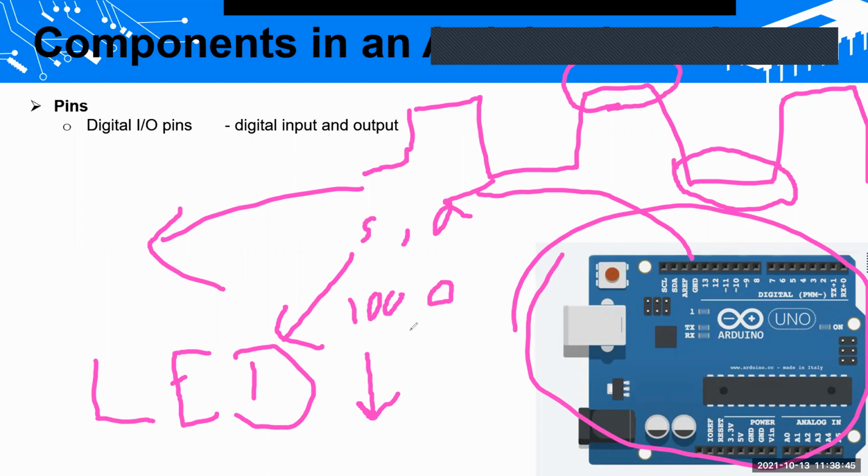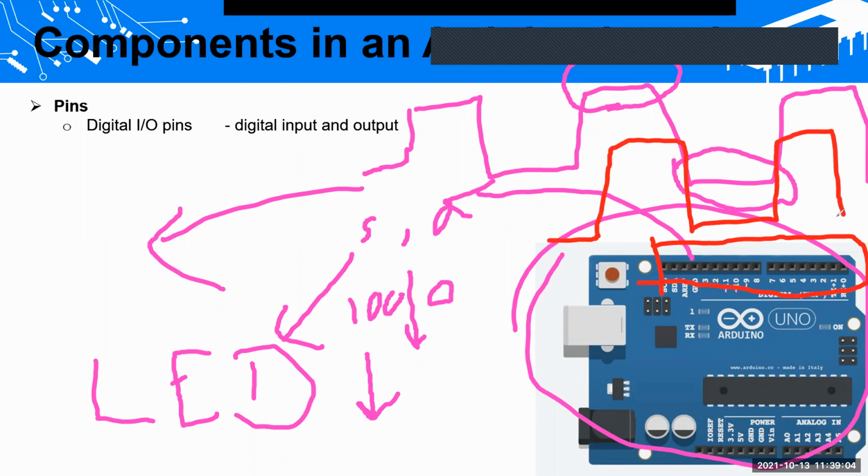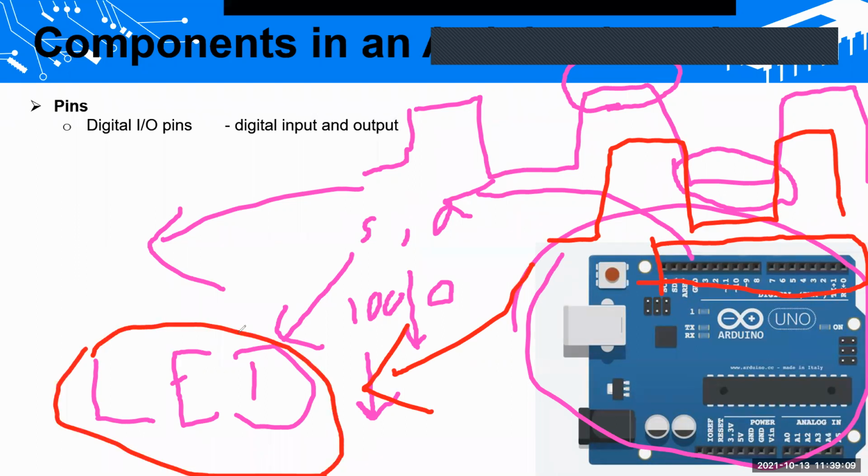If you need to reduce the intensity, that means you need some middle values rather than 0 and 5, and you can do that. But if you check the values coming out of these pins, that is 0 or 5 volts. The analog world, like an LED or motor or whatever, sees it as a kind of middle value. Now you are giving an output of either 0 or 5.